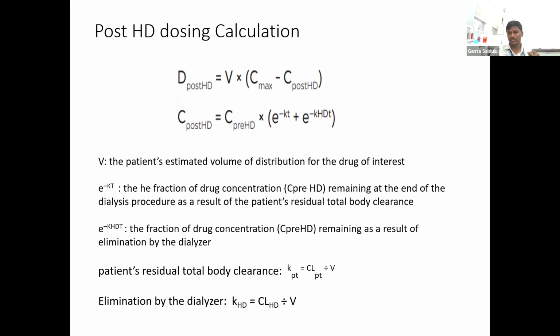Whatever dosing we are giving, most of the time we give the antibiotics after the dialysis. Especially in some cases for aminoglycosides, maybe we try to give before the start of the dialysis, because we maintain the trough level, the Cmax and the minimum level, to maintain the maximum Cmax and to prevent toxicity. That's why we give the aminoglycoside before the dialysis. But apart from that, the regular beta lactams we give post dialysis, because most beta lactams have molecular weight less than 1000, less than 5000 Daltons. Most of the newer dialysis membrane filters remove beta lactams effectively in the dialysis machine. So that's why we recommend giving after dialysis.